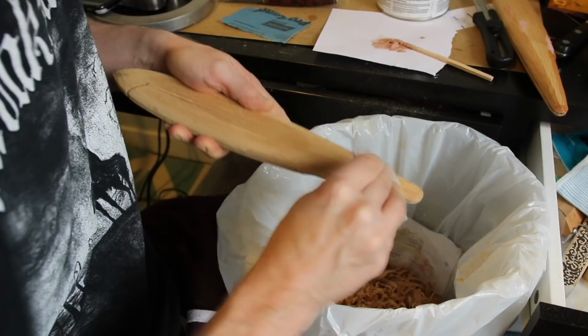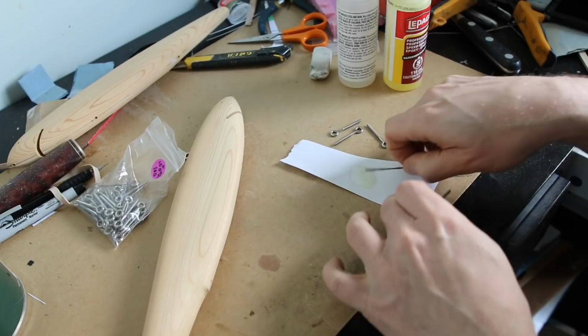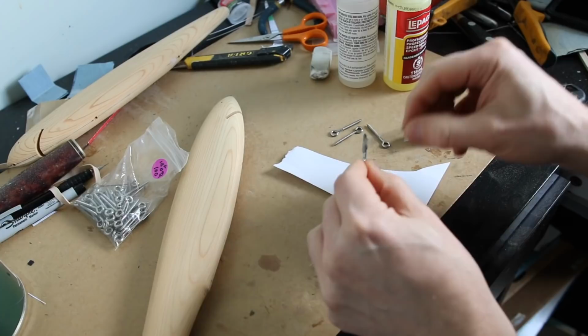Now that the shaping is done, I can start gluing in the hardware. And by hardware, I mean these ridiculously big screw eyes that I got from eBay. And for the glue, I just use a 5-minute epoxy.